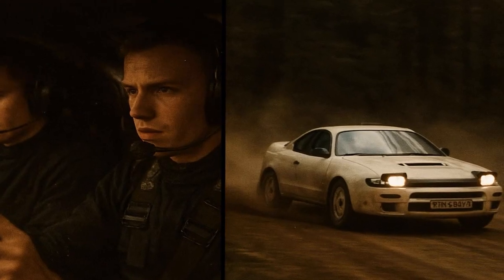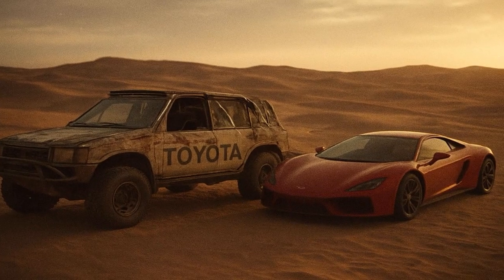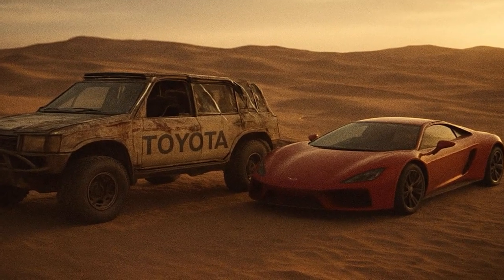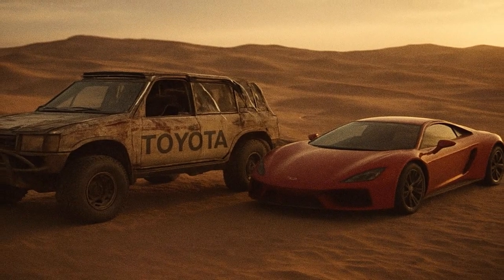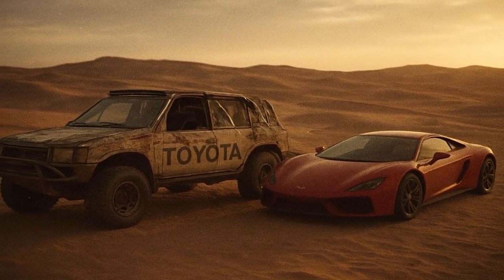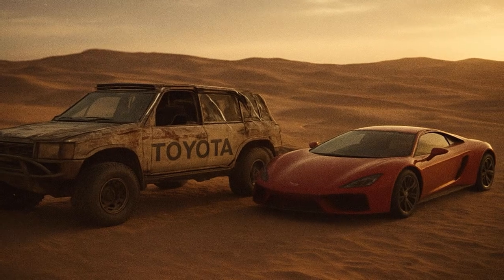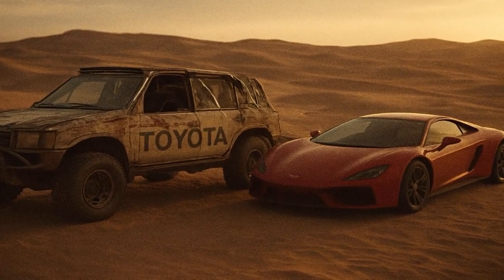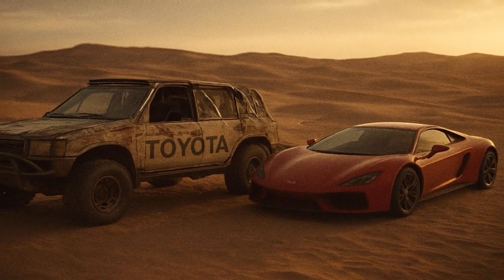Teams must balance wear rates, puncture risk, weight, and performance across stages with mixed terrain. BF Goodrich supplies tires to most competitors, but teams specify construction details and compounds within available options. Running too low pressure improves flotation, but risks the tire rolling off the rim during sharp turns. Running too high pressure improves high-speed stability, but reduces grip in sand. Crews adjust pressures throughout stages as terrain changes.